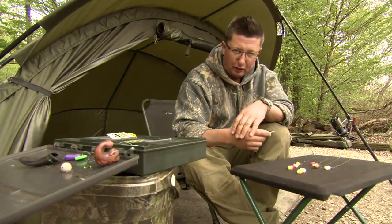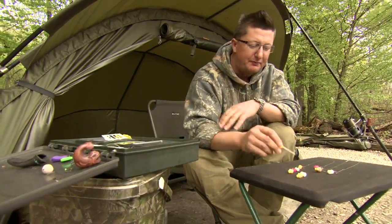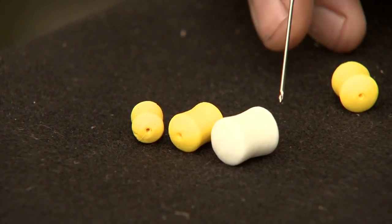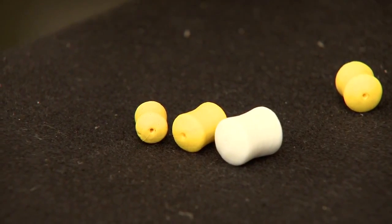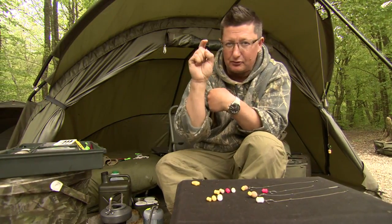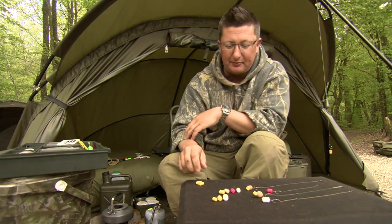This is part of the plastic hook baits range, basically the dumbbells. So we've got three sizes. You've got 8mm, 12mm, and 16mm, and they're available in two buoyancies. So slow sinking, which means the hook will lay flat and the bait will just hover above, and then super buoyant pop-up. That holds the hook up off the bottom if you've got a counterbalance.